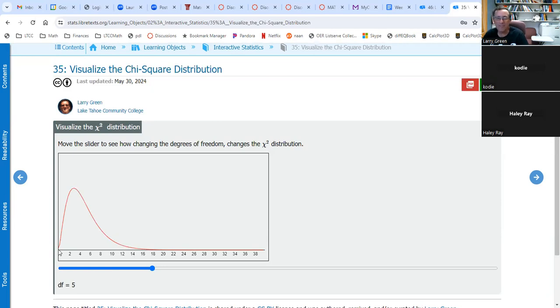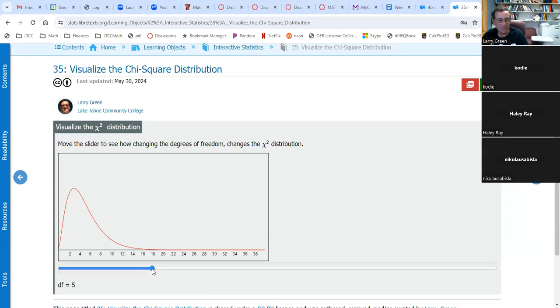There's no negative values, and the math behind it has to do with the name, chi-squared, because there's a square involved. And a squared number, you don't get a negative number. As long as you square any real number, you get a positive number. So just to note that you only have positive numbers, so we're not going to have a left tail. We're only going to have a right tail. So that makes life a little easier. There's only a right tail test. So that's a big deal.